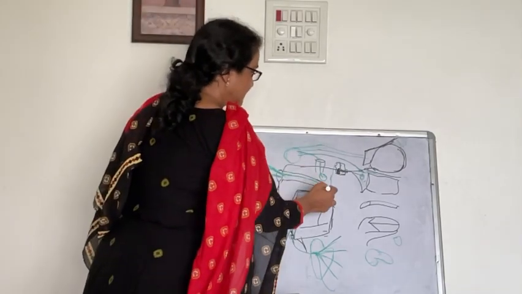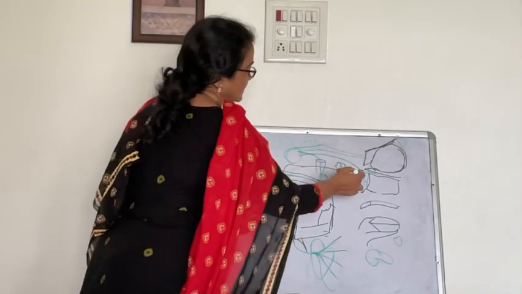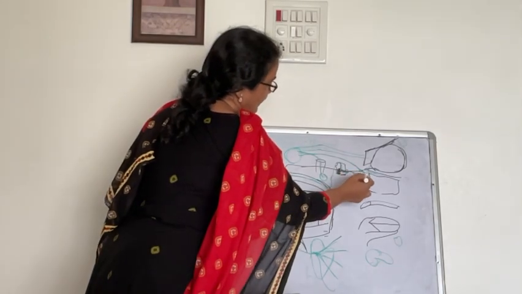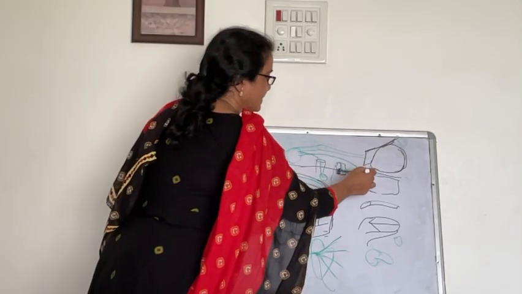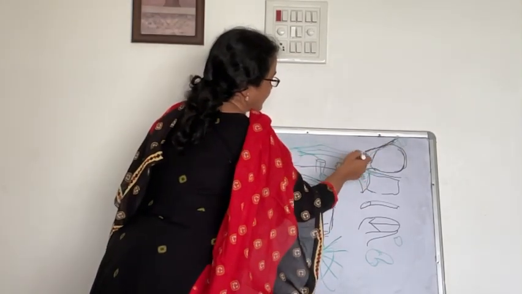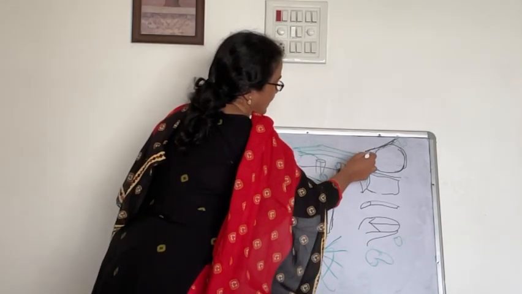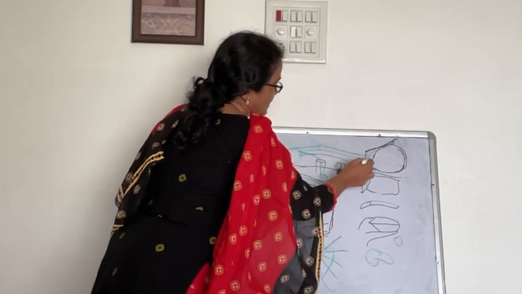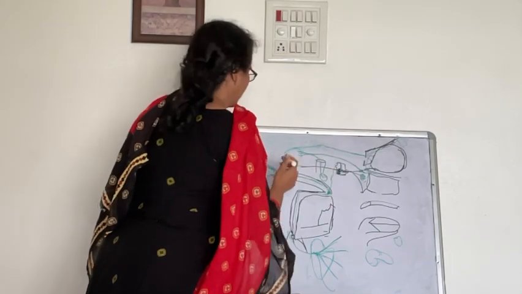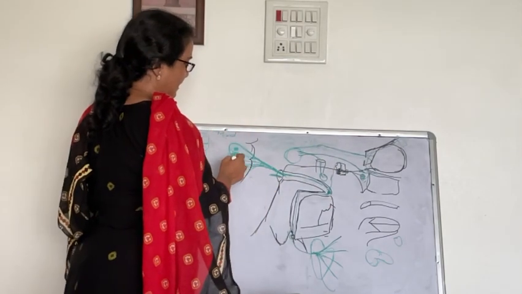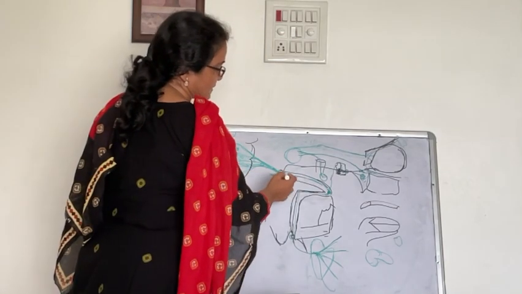Then the greater petrosal nerve fibers will relay into the pterygopalatine ganglion. The postganglionic fibers arising from it will join the branches of the maxillary nerve, that is the zygomaticotemporal branch, and join with the branch of the ophthalmic division, because the ophthalmic division divides into three branches: frontal, nasociliary, and lacrimal. Okay. So this is the supply, the fibers arising from the lacrimatory nucleus will pass through the nervus intermedius, then the internal acoustic meatus, and go towards the facial canal.